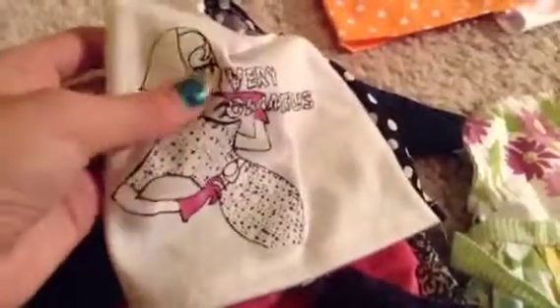Here is the little jean jacket, which can go with anything. If it's summer and your dolls get cold, you can just throw this on over a t-shirt and it looks adorable. And then here is the tunic with a person on it that says 'Very Glamorous.' Next, right here, this is a dolly and me outfit — you get it with a matching dress. My dress grew out of it, but it still fits for dolls because the dolls don't grow. It's a really pretty floral print with purple flowers, yellow, and blue. Go to part two to see the rest!